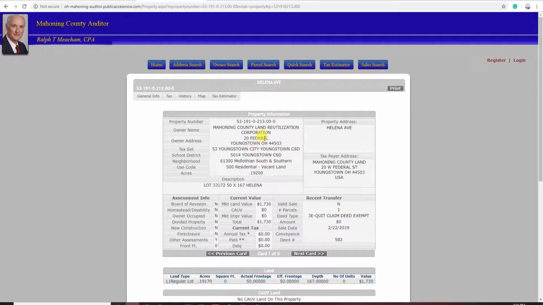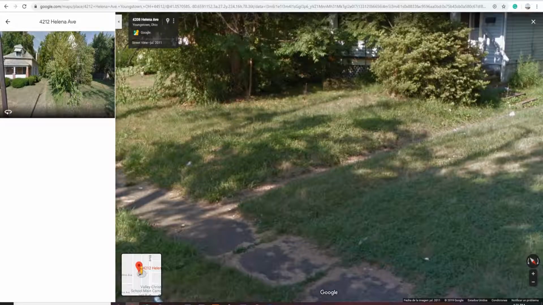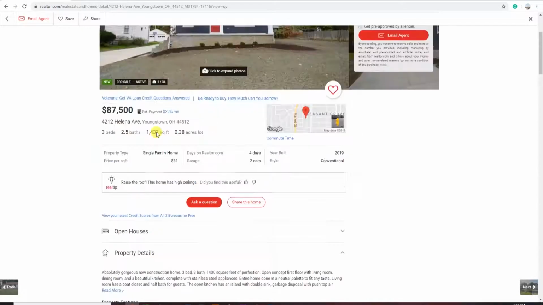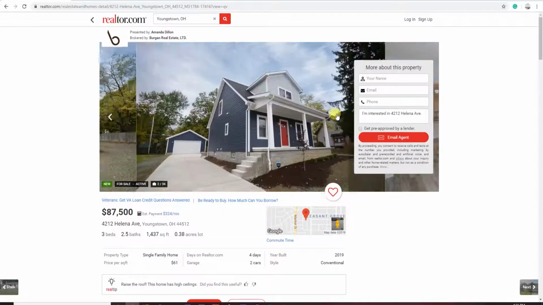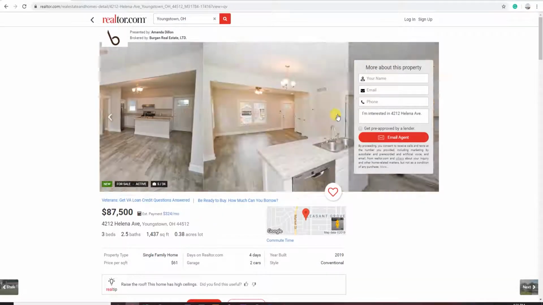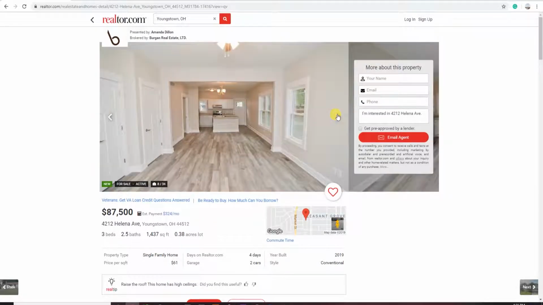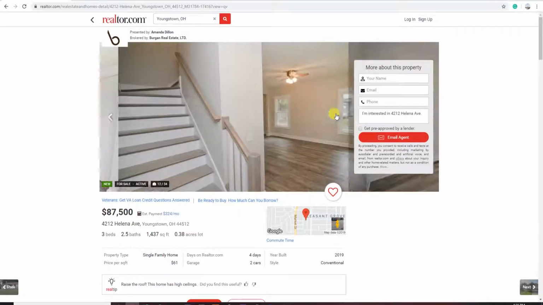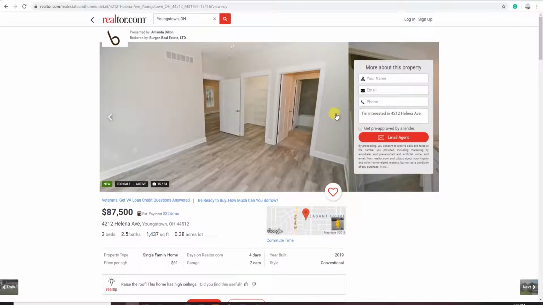So both lots come up to be empty land, vacant land. So I think what they did makes sense now. I think they took out that crappy house that was there and they put a brand new house in there. What it looks like is there's not even furniture in it.